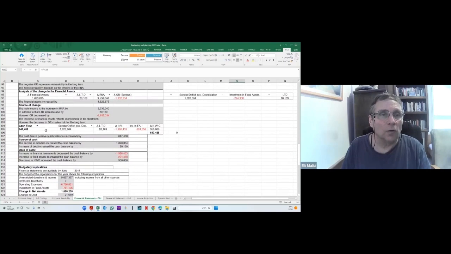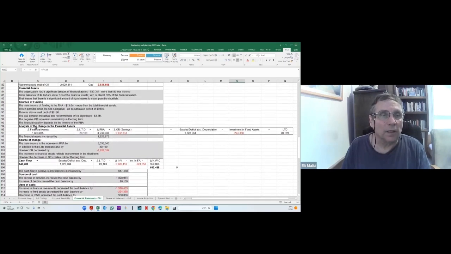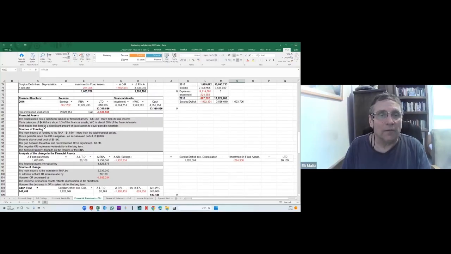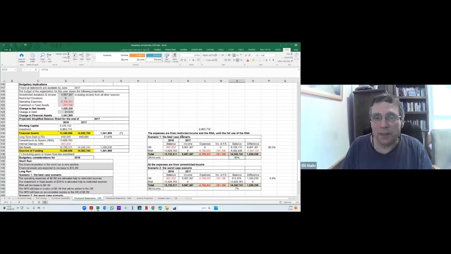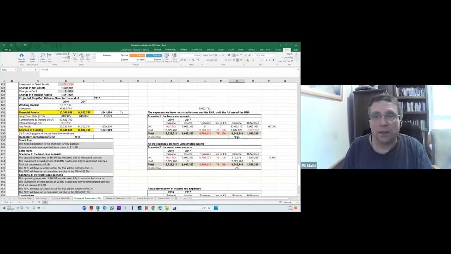The final structure, we looked at the gap between the recommended level and the actual operating reserve, and the gap was calculated based on 25%. Here we just show the actual percentage. So this comes from here. This is the ratio of the operating reserve in this situation to total income. So operating reserve of 8.16 million divided by $9 million income is 90%.